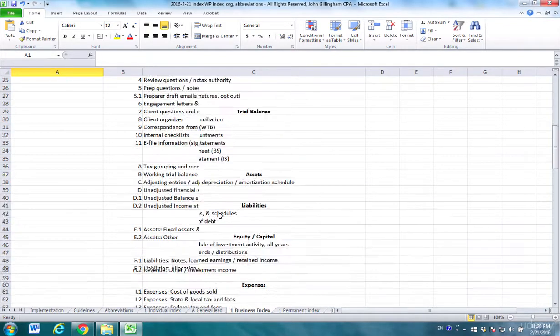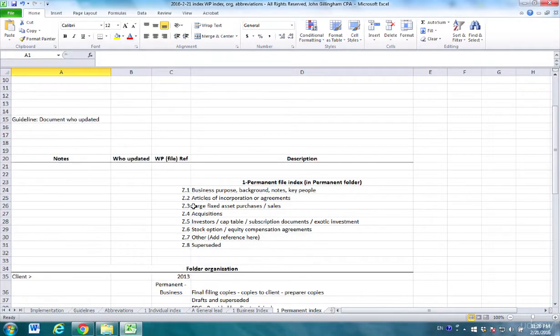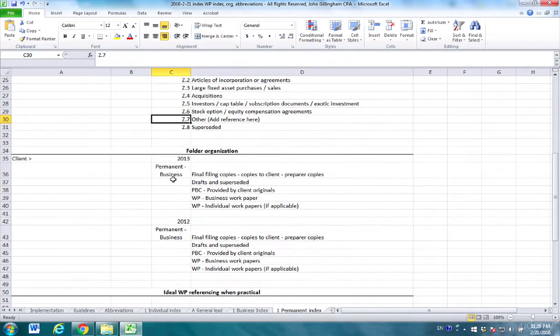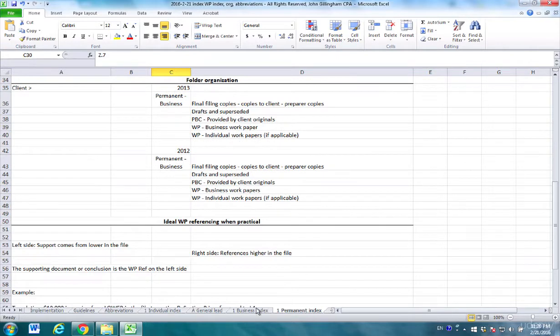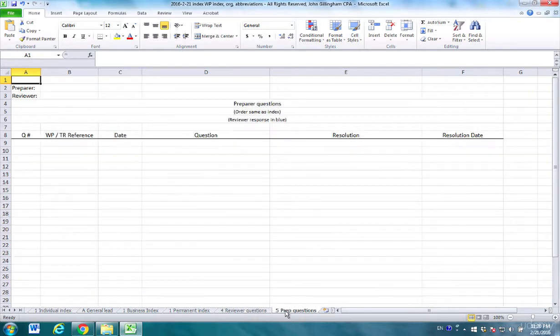Before we do that, there's also business index, if convenient, as well as permanent file. Permanent file is going to be very important things that don't go away, that need to stay on year to year. So we have these Z's in the permanent file. Reviewer questions, prepare questions.